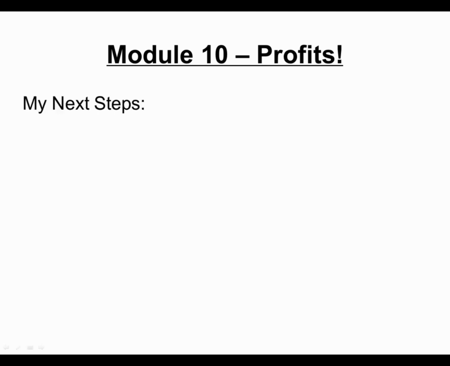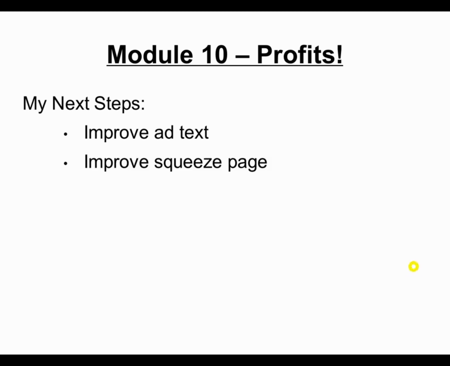So what are my next steps on this campaign? Like I said, I've got a few things that I still need to do. I definitely need to improve that ad text. The 0.4% click rate is definitely very low, so that's something I'll work on. I'll try some different variants of the text, see if I can get people a little bit more excited when they read it and more likely to click.